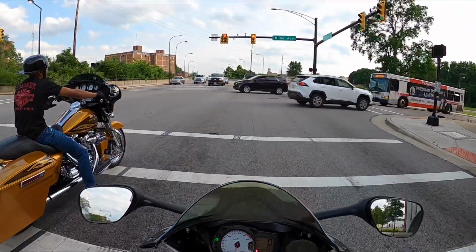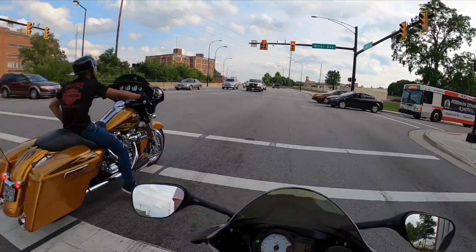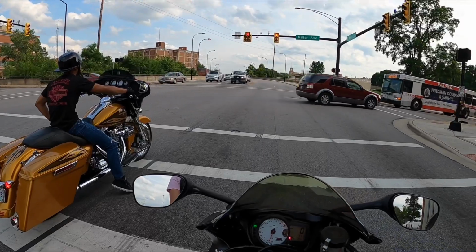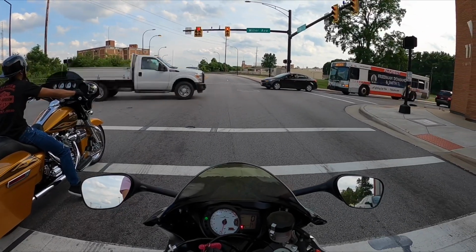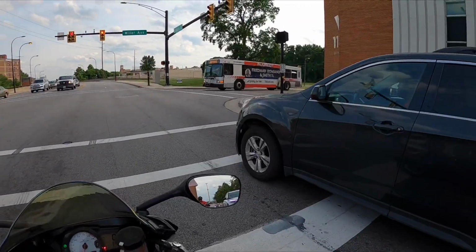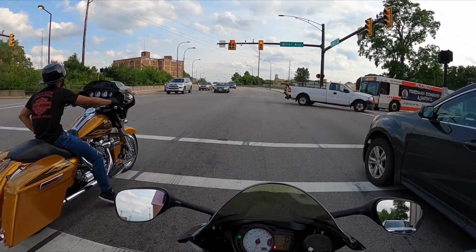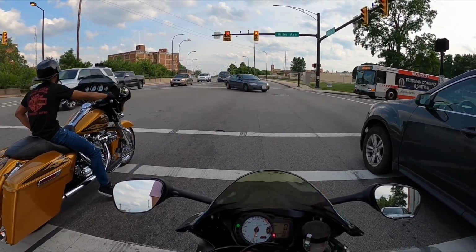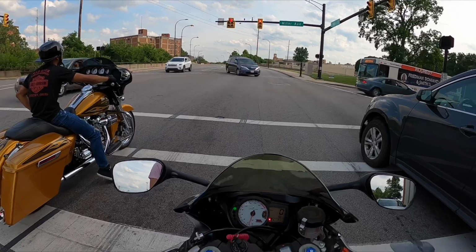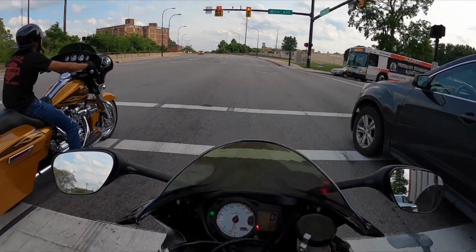First thing that I really like about my bike is that it's an older model. You guys know when I rode a newer bike, which is my friend Jasmine's bike, I didn't really like it just because it didn't feel like what I'm used to. I'm used to riding on these older bikes and they make a little noise. And I don't know if the new ones can make a little noise, maybe if you change the pipe out, I don't know. But all I know is something about the older body style and the weight of the bike.